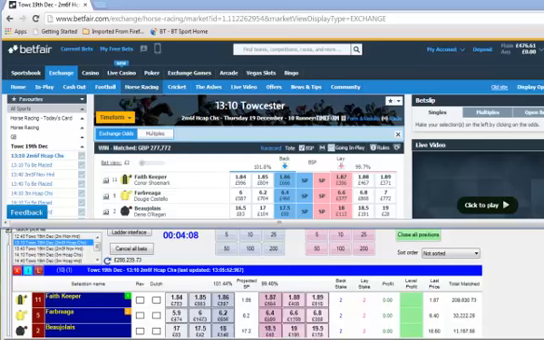One of the reasons traders prefer to use API software is so that they can update the prices and the volume of money available very, very quickly with the API software, as opposed to what happens on the website.